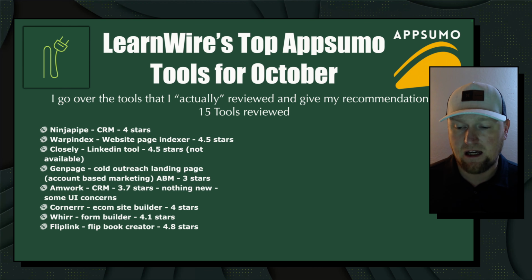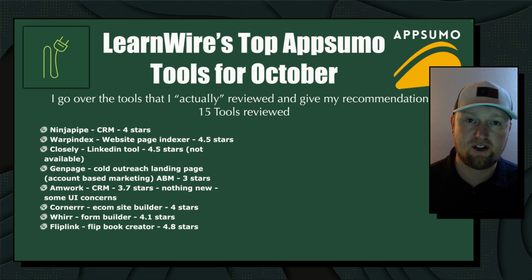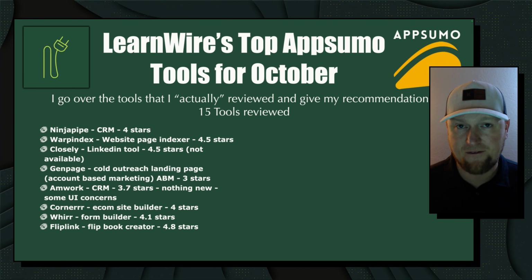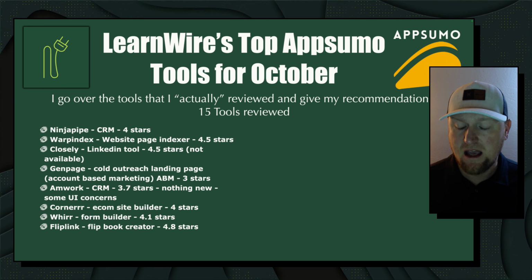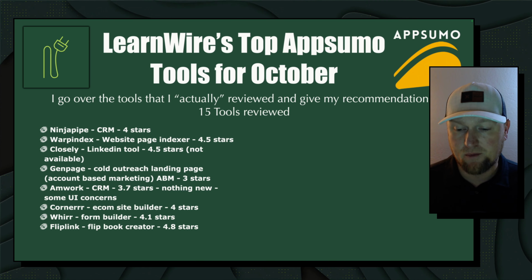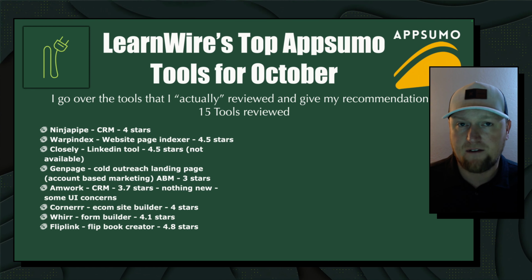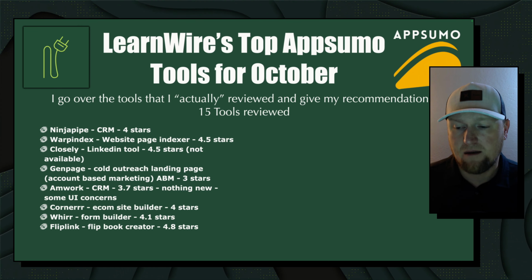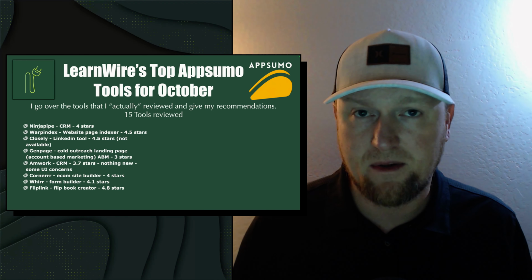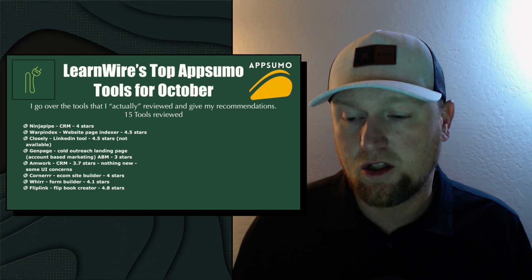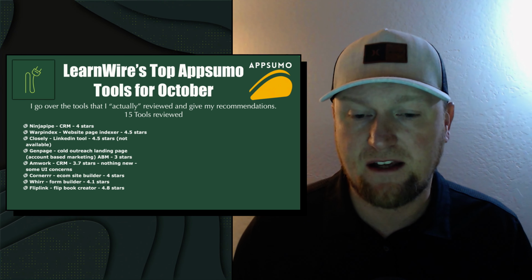Then we had FlipLink. I know she really liked this one. She could see how she could use this in her business as a marketer as well, and as the graphic design artist that she actually is. She really liked FlipLink. This is a flip book creator, and she gave it 4.8 stars. So a very unique tool, solving a very specific niche market. But if you are in need of that, if you want to build lead magnets in marketing, different things, if you can see a value in that, go check out FlipLink. I believe it's still available as well.